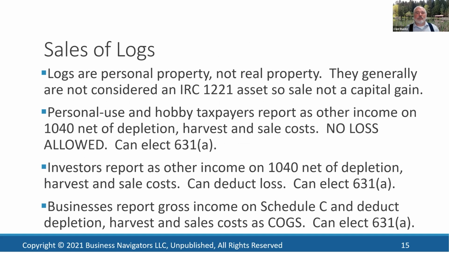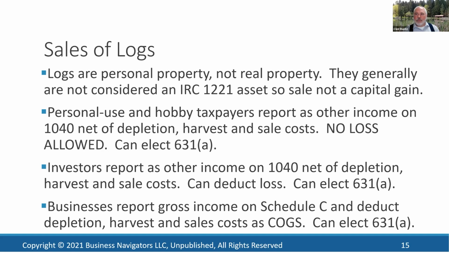They're generally not considered a 1221 asset for investors or for personal use. So the sale is not a capital gain. When we think of 1221 assets, these are investment assets. Would you invest money into a deck of logs? You wouldn't, because the deck of logs is declining in value by the hour, right? As it dries out and the bugs come, those logs are not something that are going to appreciate in value over time, and so they're not an investment. A log is not an investment. It's something that you need to get rid of before it rots and goes away.